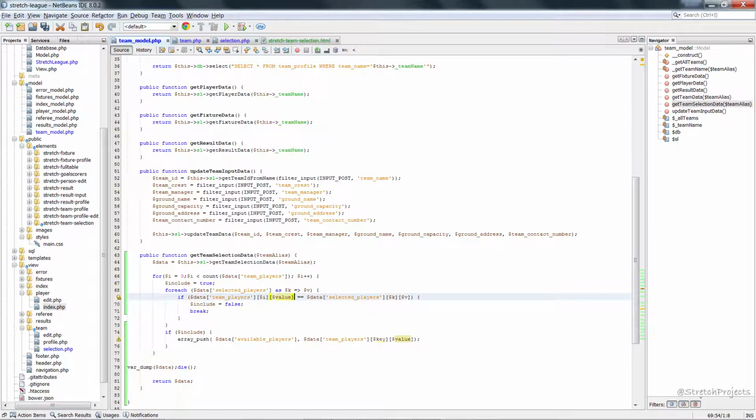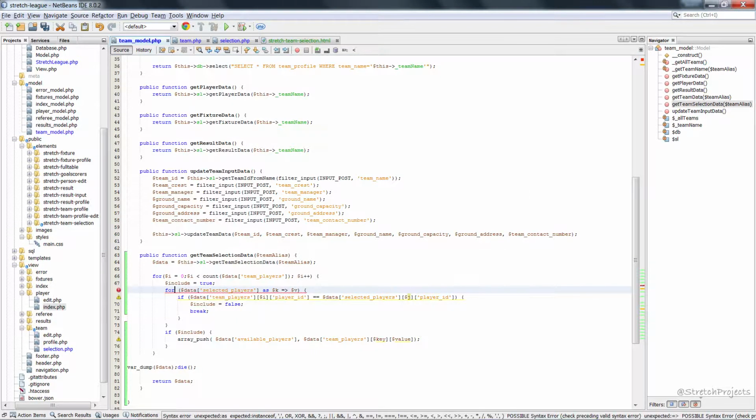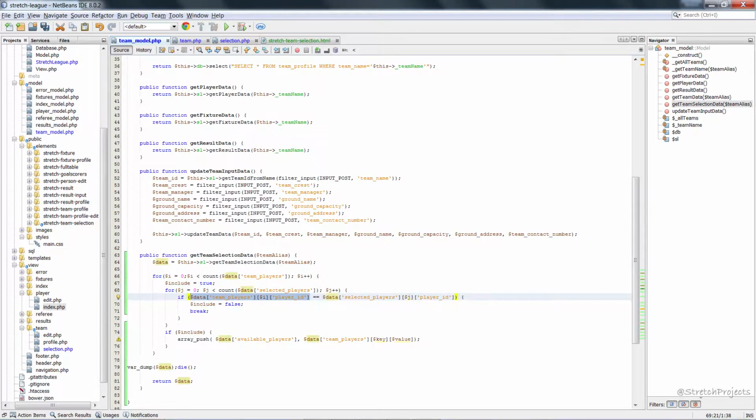And we can specifically look at the ID rather than the value. And we'll also convert this second for each loop into another for loop, which means that we also need to adjust this.